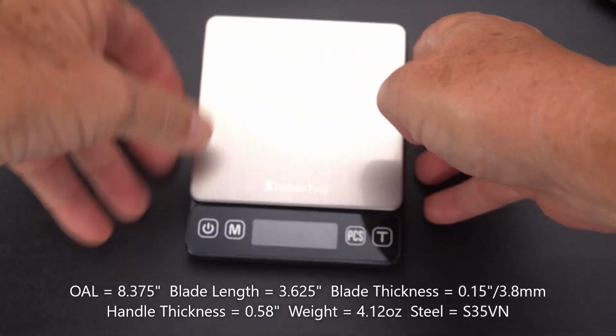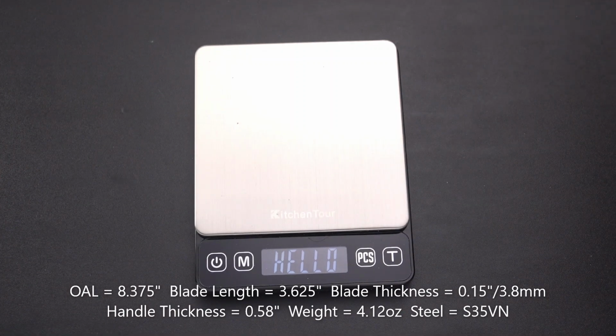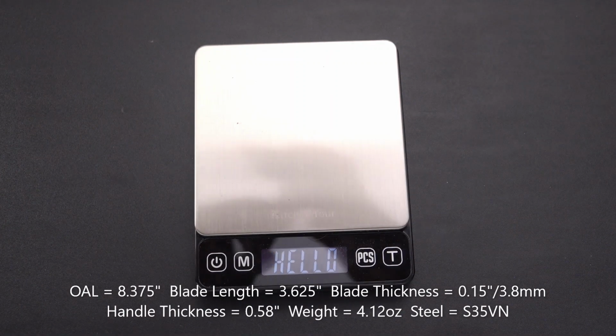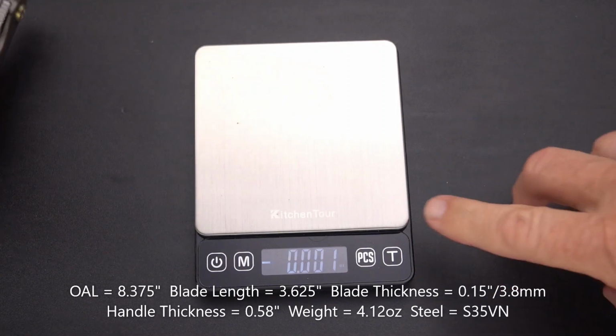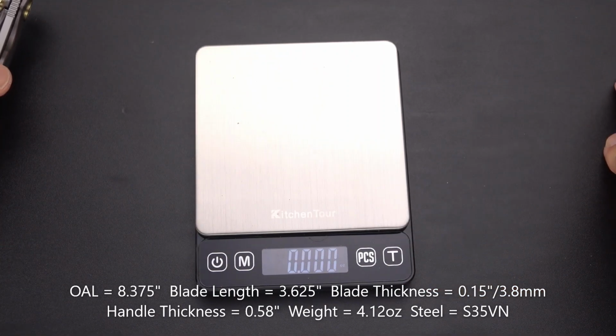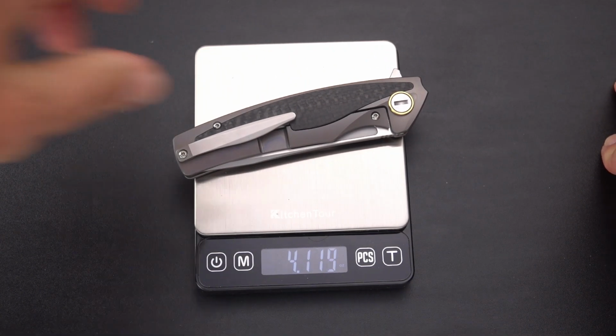And I do have a second backup one, but what good is the backup if you don't have it nearby, right? There we go. Come on. Scale's being temperamental too. How about 4.12 ounces? That's not too bad. 4.12 ounces.